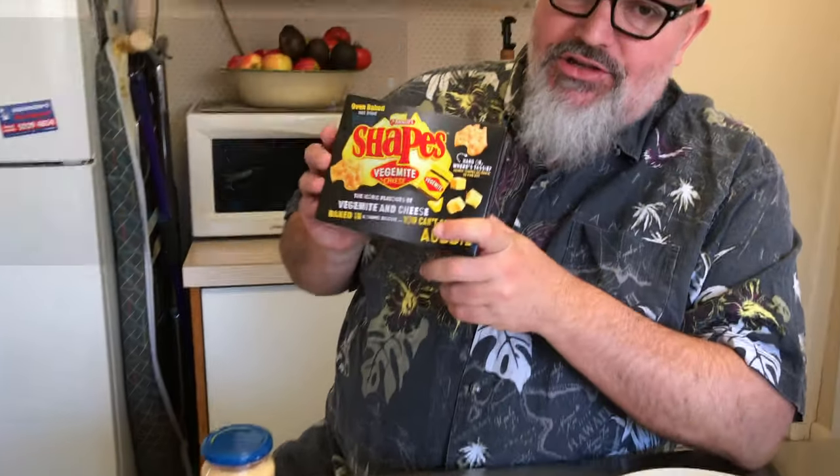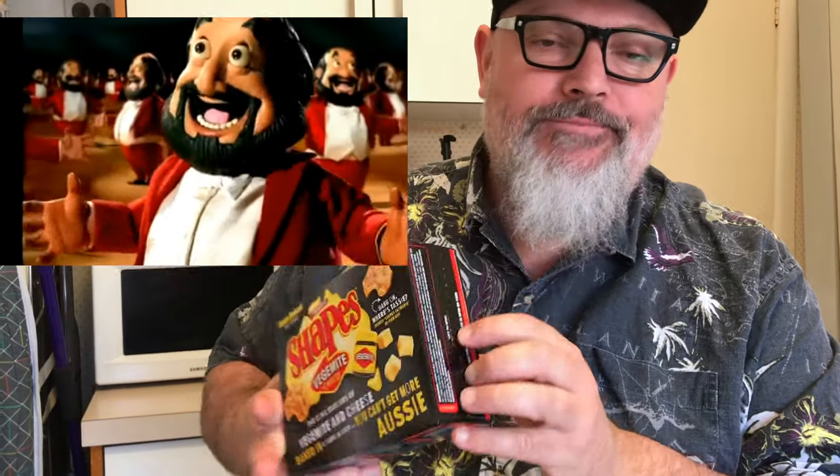Also I have to add — Shapes is another Aussie tradition. They've just brought out True Blue Dinky Dye Vegemite and Cheese in a cracker. Shapes little crackers, baked not fried. This in the shape of Australia is — I'm putting it out there — the best Shapes. I know we've got barbecue, chicken, chicken crimpies, pizza shapes, bacon shapes, different flavours. But this is what we've been waiting for: Vegemite and Cheese in a cracker. This is next level Australia. Never felt as fair dinkum, true blue, as when I put one of those in my mouth. Absolutely fantastic.